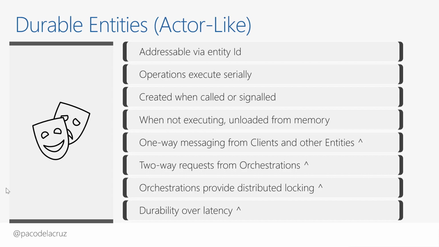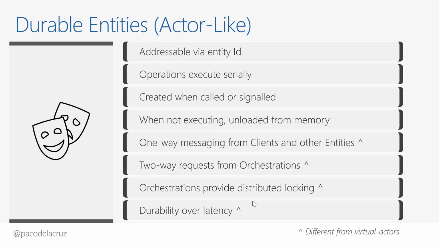Now, there are some differences with other actor models. The main one is that because we have orchestrators, they give us some additional controls. For example, we can have some distributed locking. Let's say we are transferring funds from entity A to entity B. We need to first credit entity A and then debit entity B. So we can have these special protected sections in the orchestration function to have this distributed locking between multiple entities.